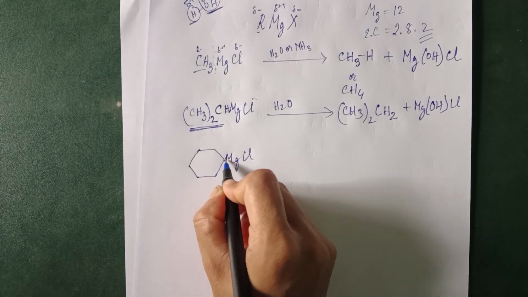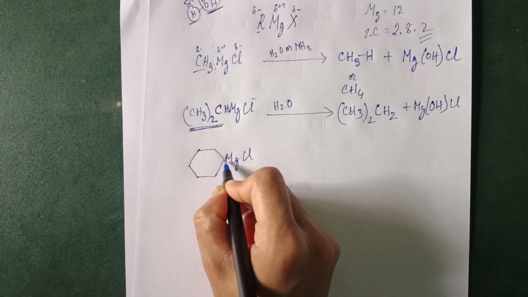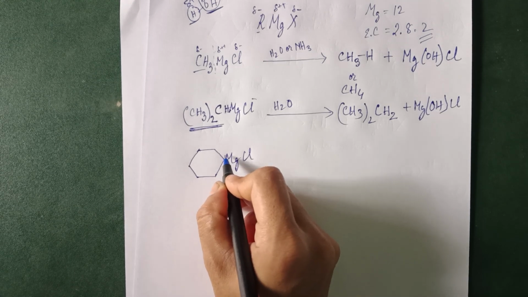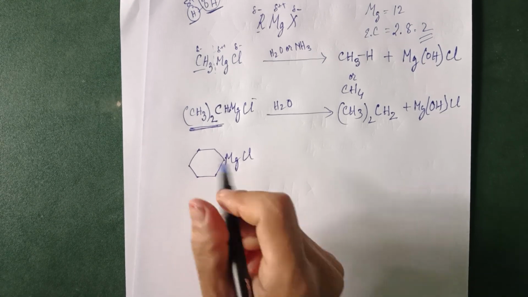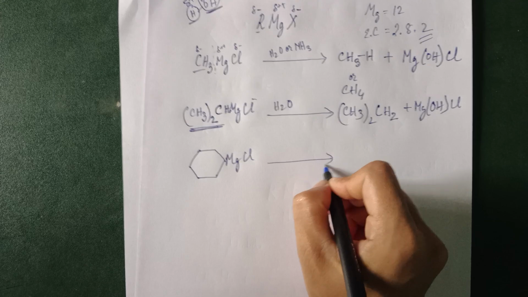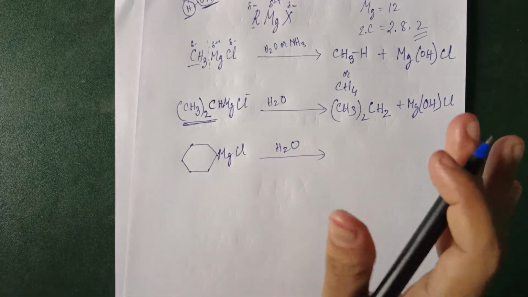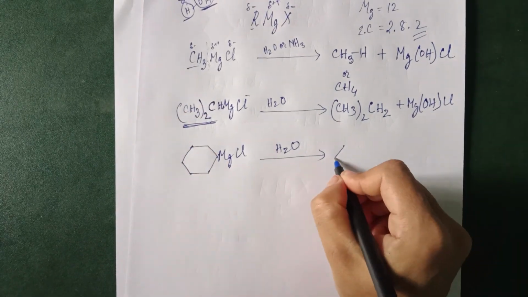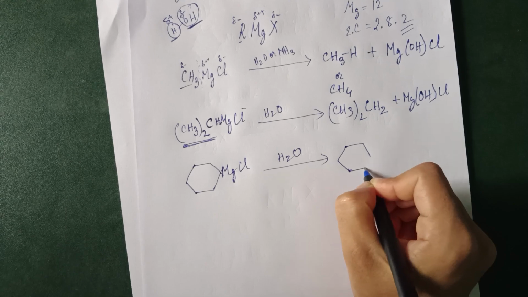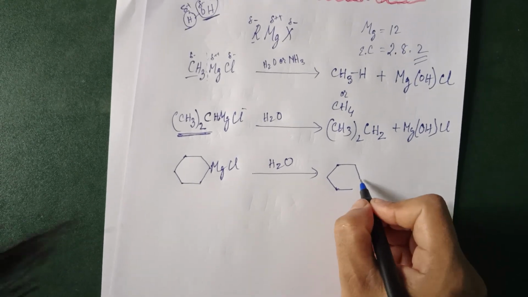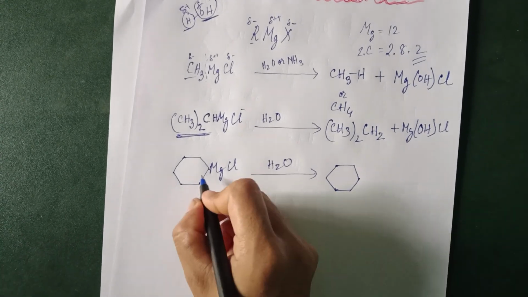So there is a bond. Okay, there is bonding between these two. It's not that I have not shown the bond, so there is no bonding. It's not like that. There is bonding. Okay, so H2O, same thing, very simple. You separate your carbon part. So this is the carbon part, but in this case it is in the form of a ring. So this part is done.